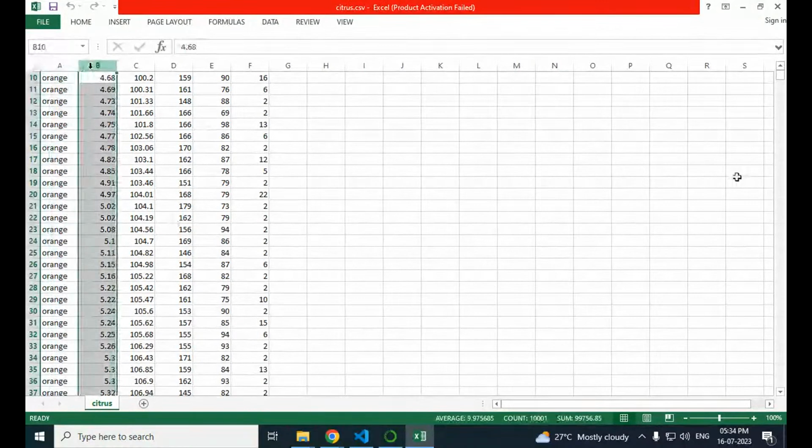How much data do we have? 99,757, around 1 lakh records in that. So they have measured the diameter for that many.